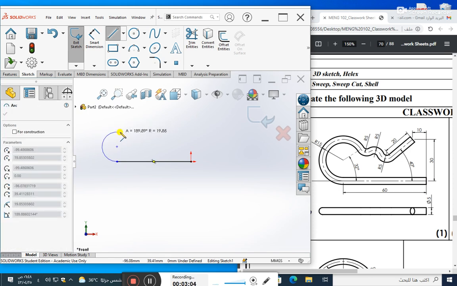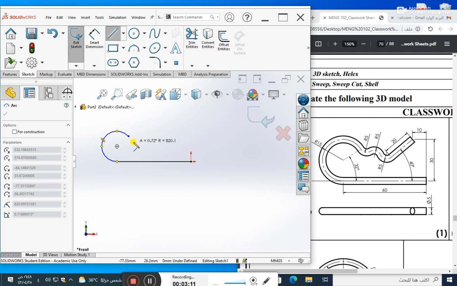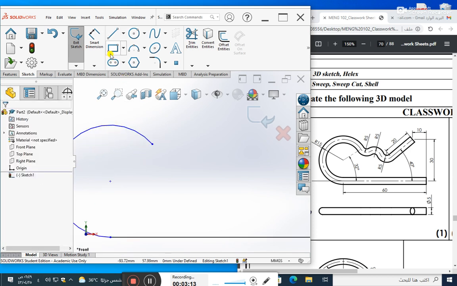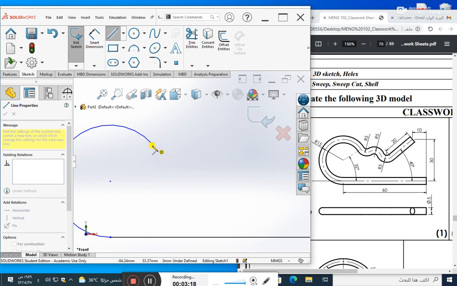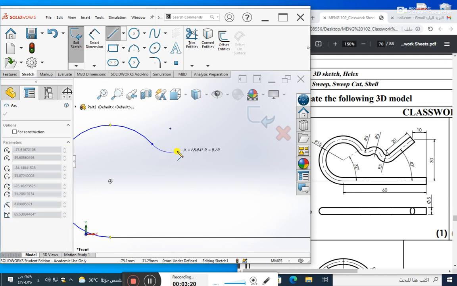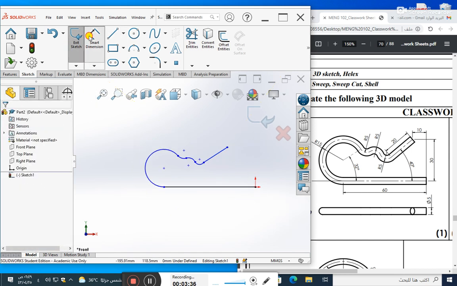Like this. Then solid line, go back to make the curve, click, then go and back, make the curve too, click, then go and back, make the third curve, click, then take this solid line, click, escape, smart dimension.